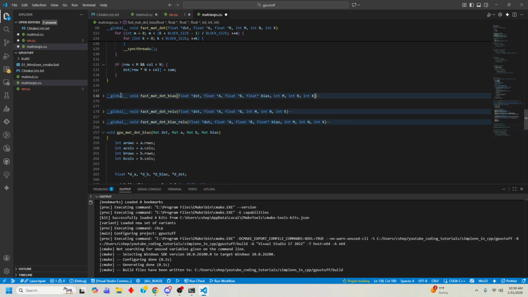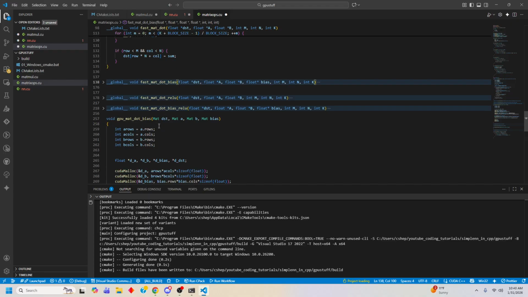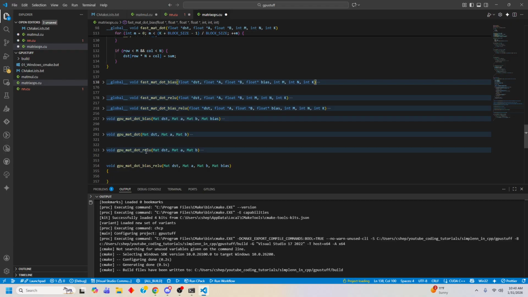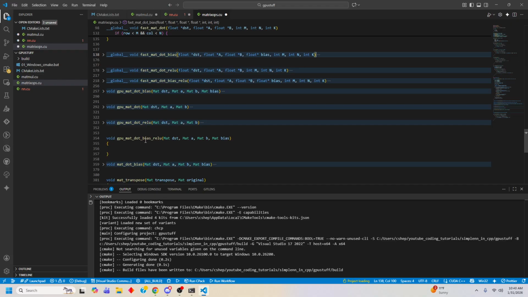Mat.bias. I'll have to double check the fast. Oh wait, no, that's not what I want to copy. Okay. GPU_mat.bias. GPU_mat.relu. Mat.bias_relu.